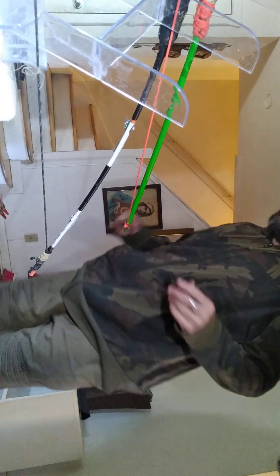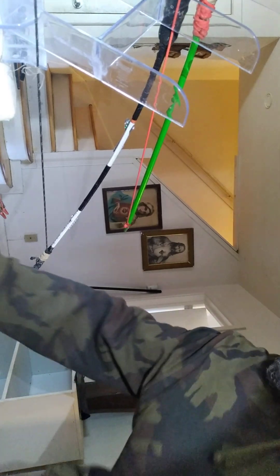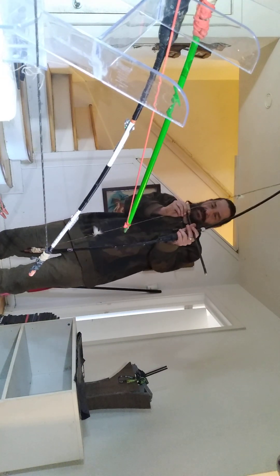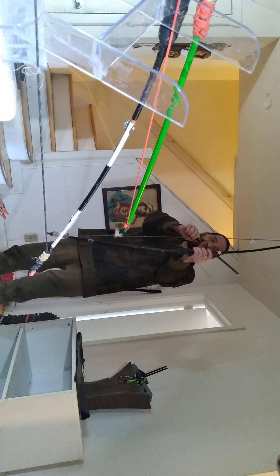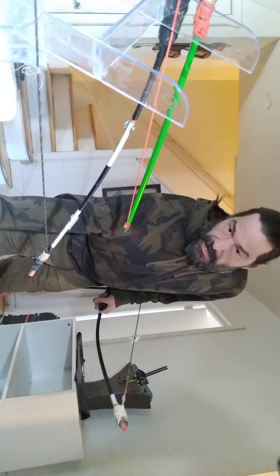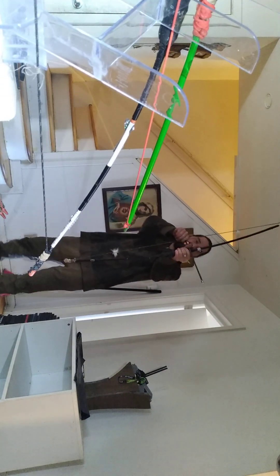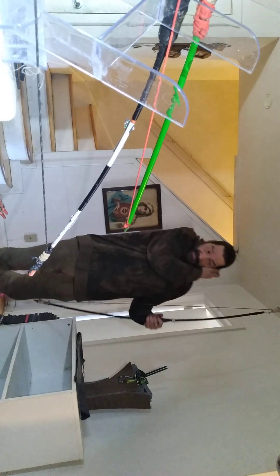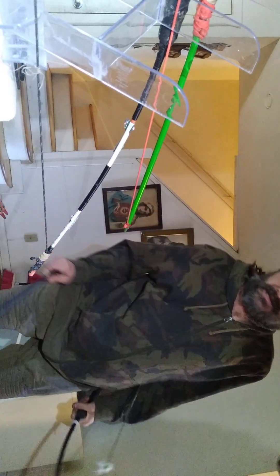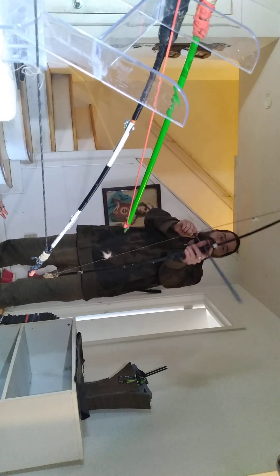So first things first, I'm going to take my longbow and attempt to shoot this little tiny short arrow — it is the first one in line, and there is a reason for that. I don't have an actual arrow shelf built into this yet, and what I'm going to show you is that this bow doesn't get much power from here. The arrow kicks sideways and barely gets a launch. This is a 28-inch arrow, and this is where arrow length comes into it. At 28 inches, this bow is actually able to propel an arrow with decent speed — but 28 inches, it's not. It's not where it's made to draw to; it's made to draw a much longer arrow.